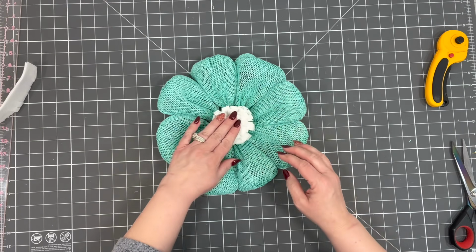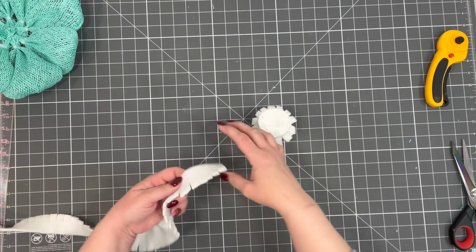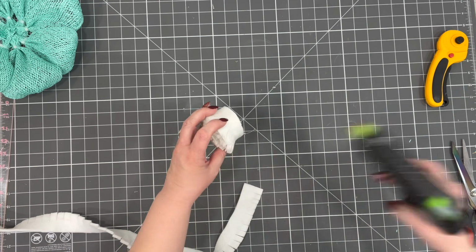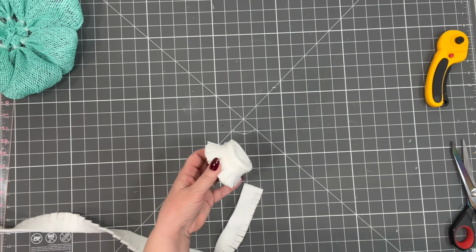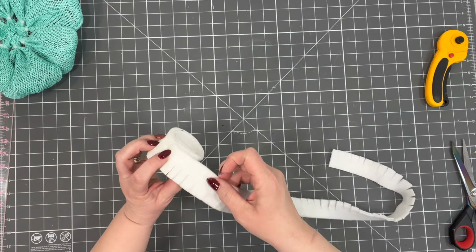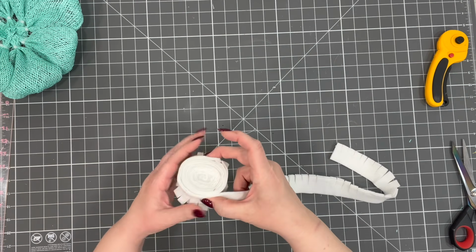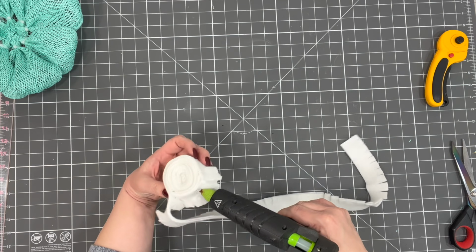So let's see if this works in here. So as you can see, that works, but we need it to be bigger. So we're going to add the next one onto it. So wherever we stop, we will now put our glue on the floret here and start it wherever we stop. Okay. So I'm thinking this will be plenty big once we add all of this, and then I'll show you how we're going to put it on.